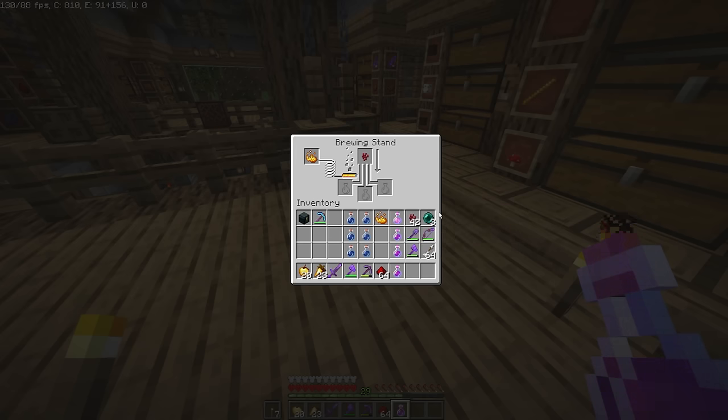Bamboo! Yes, we can get some scaffolding on the go. Oh, this is going to make things so much easier, but honestly, when you've got netherite tools, it's easier just to place a block than having to mess around with this. But we'll take some. Oh, yeah, we'll take loads, actually.